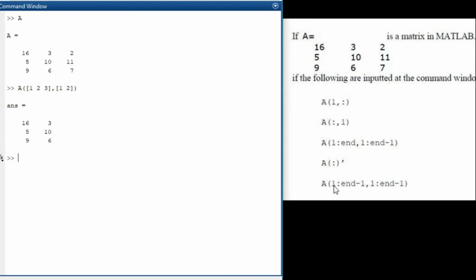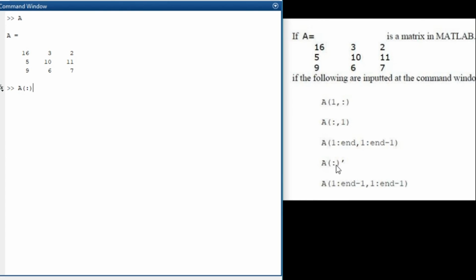So this question is also similar to the last one, so you can use the same approach to solve that one too. But what of this one, the last but one? So I'm going to clear. Now when you have a matrix A and then a colon, it simply means bring me all the elements inside the matrix in a column form. But our question is requesting the transpose.